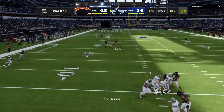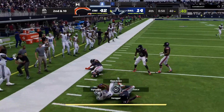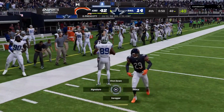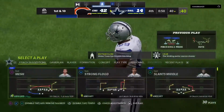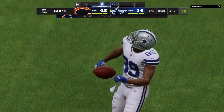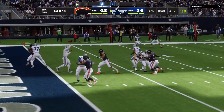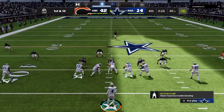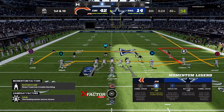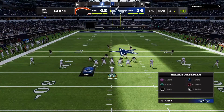Prescott. Got an open man. It's Michael Gallup. And he'll be corralled well upfield right around the 40-yard line. A big play that time through the air. 30 yards. At this stage, there's nothing left to do but to keep firing. And if you're a play caller, you may go off your sheet and use some things maybe you hadn't planned to in this game. Maybe that was one of them there that worked.